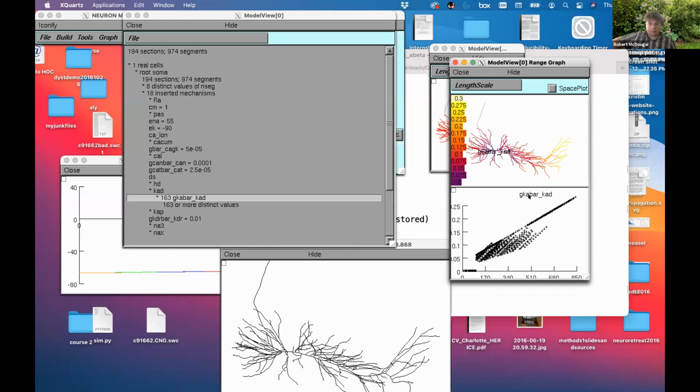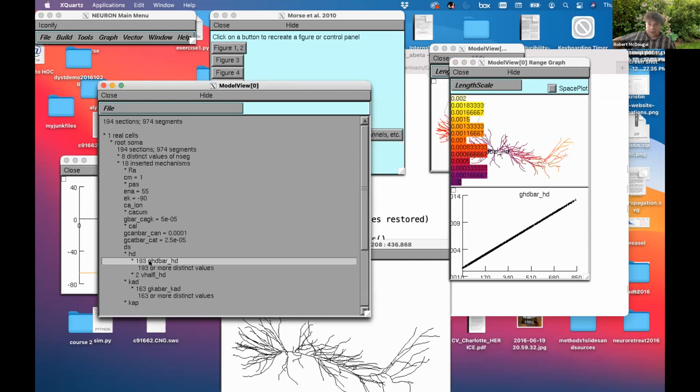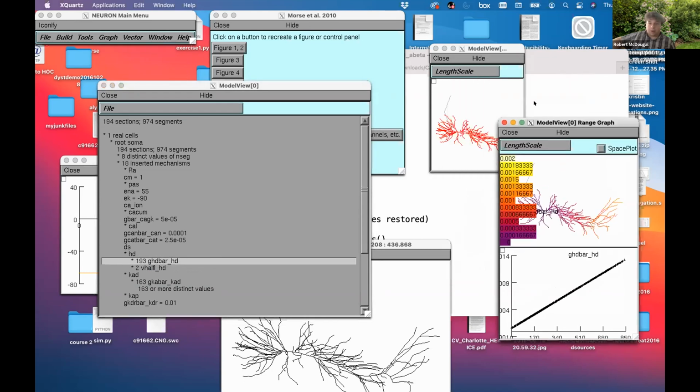In this particular one, we're looking at the obliques changing in a different way than in the one that we saw before. That has to do with details of how this is an Alzheimer's model.